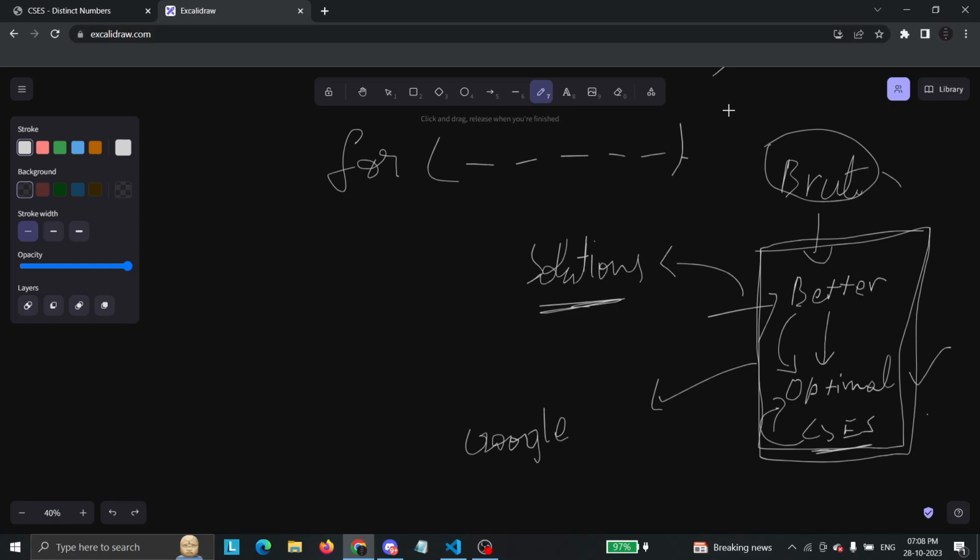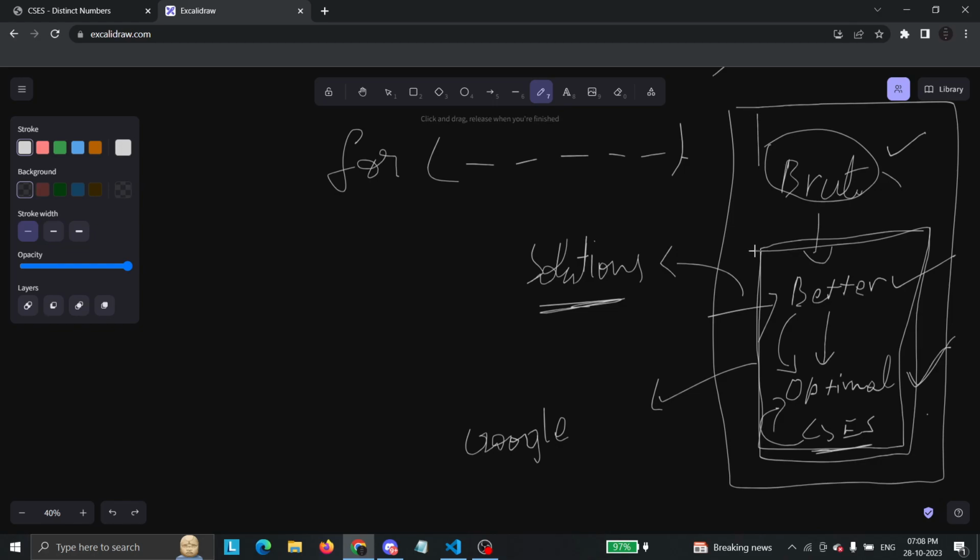In Google and all, if you go, they want you to explain the brute solution first, then a better solution, then an optimal solution. This is the process, and this requires hard work.